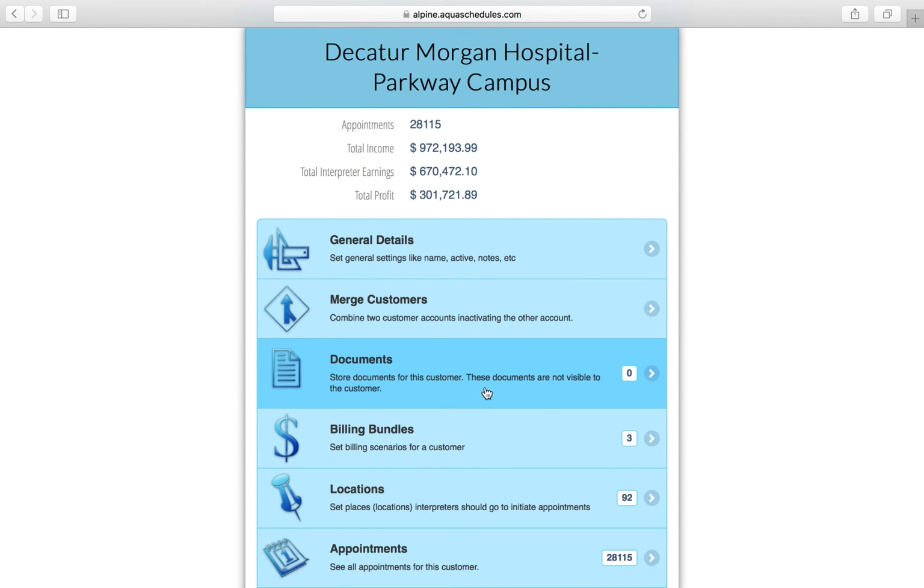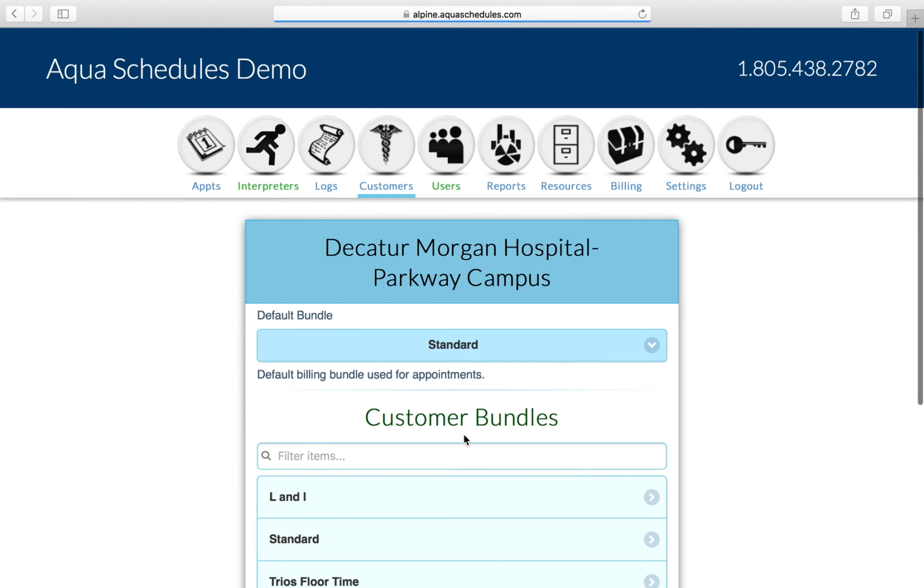Documents allows the agency to upload any documents that you or the customer may need, such as your agency contract. Customer Billing Bundles lets you create billing bundles based on the customer or type of appointment. This is useful if the agency charges different amounts based on the customer or the type of appointment.